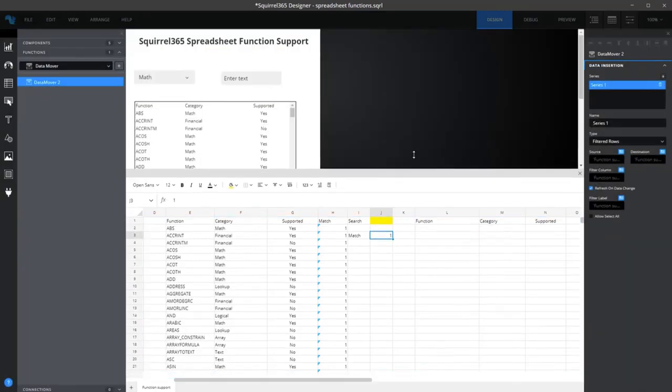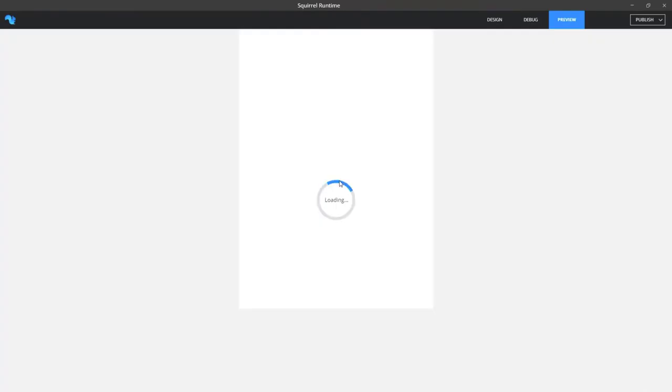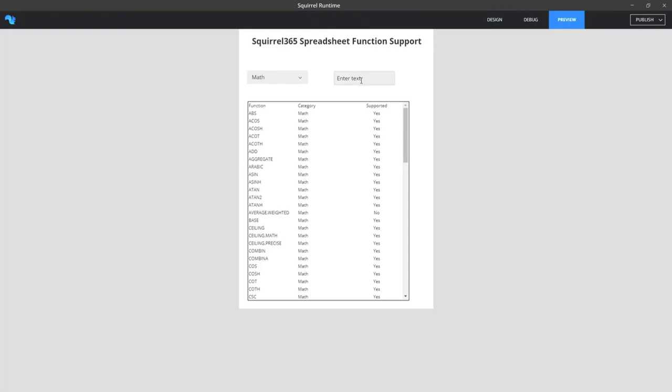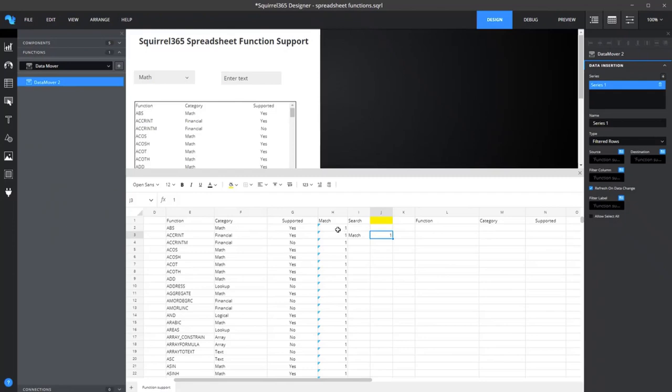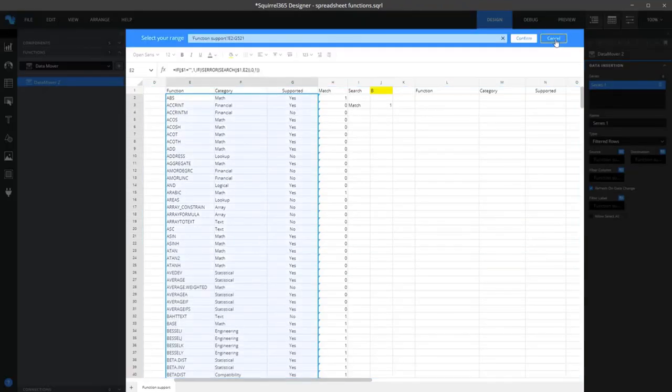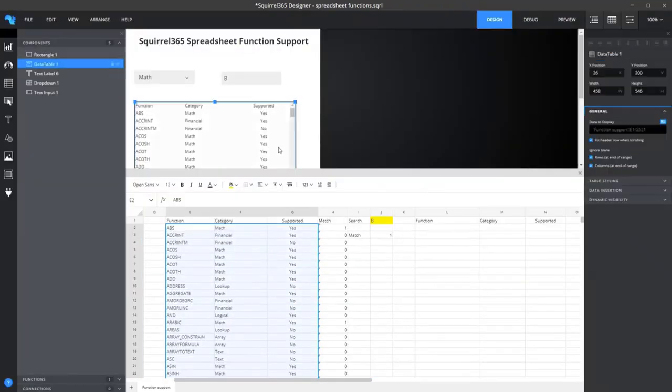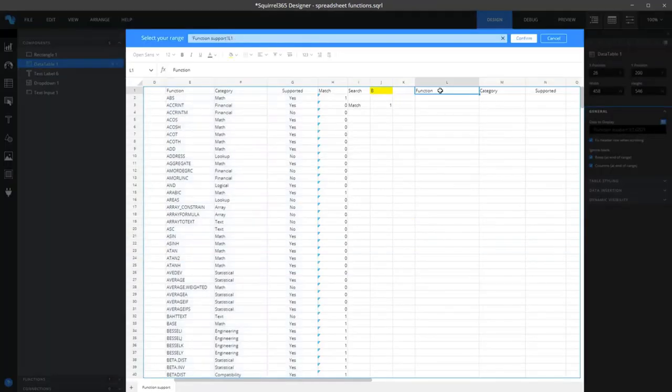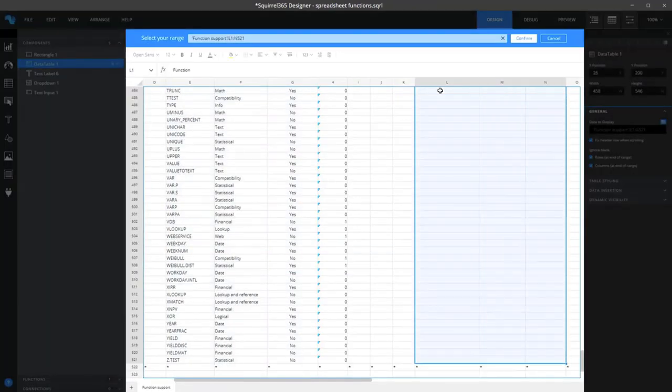So what I should be able to do now is to preview this. And if it comes up, then I've got all the maths ones. But if I type A, then that's not right. Oh, I know. I have to change my output. The table is actually looking at the data that I'm now filtering. That's looking at the previous one.